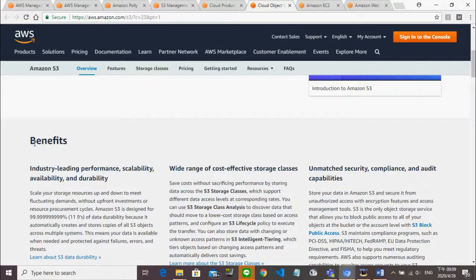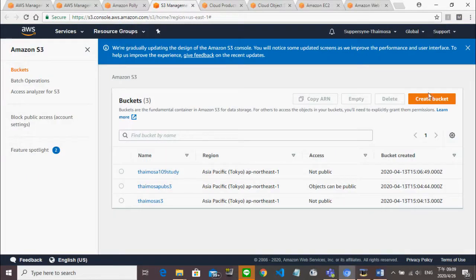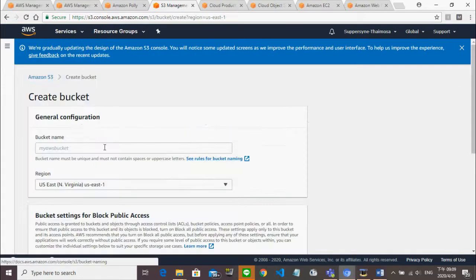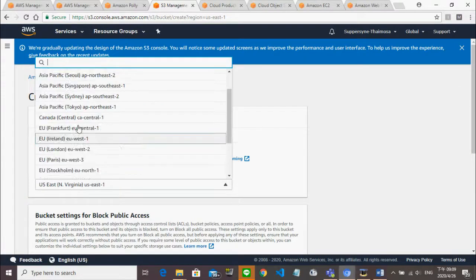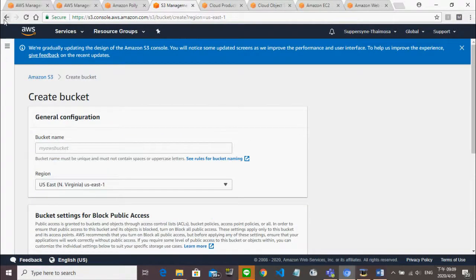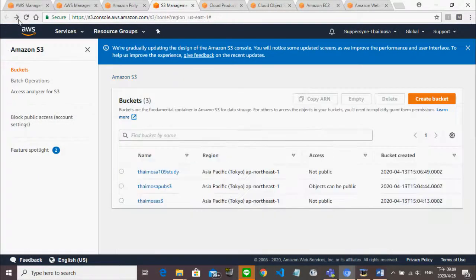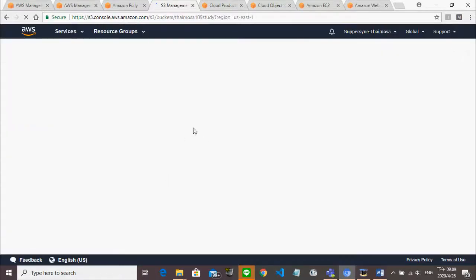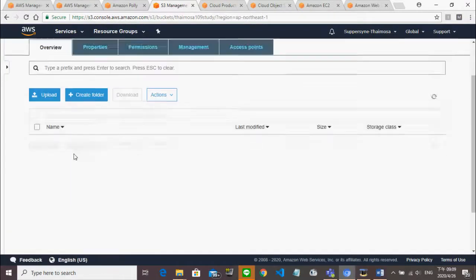And here is why I use the S3 cloud. Here is the window of S3 cloud. Look at this. I can create a bucket and name it, select a region, and inside the bucket, I may store some data in there, like this.